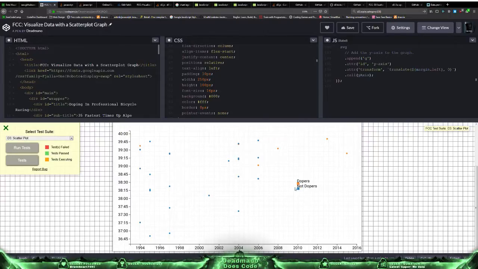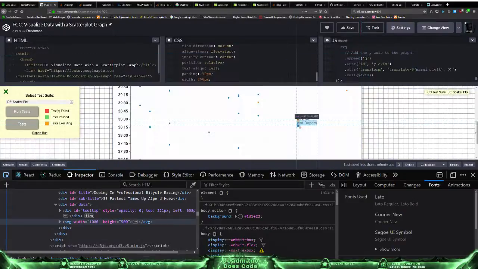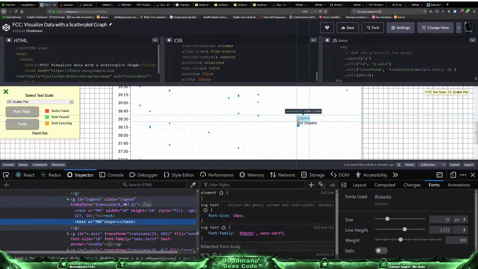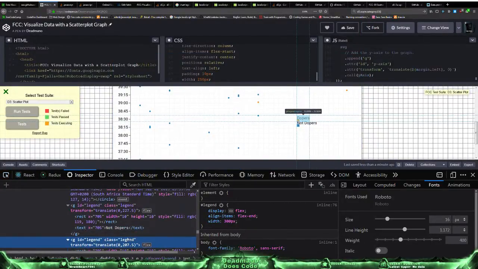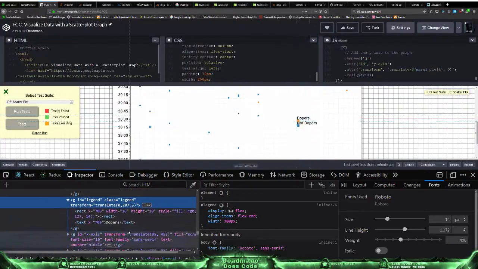I didn't even notice that. So that's 0207 versus 227.